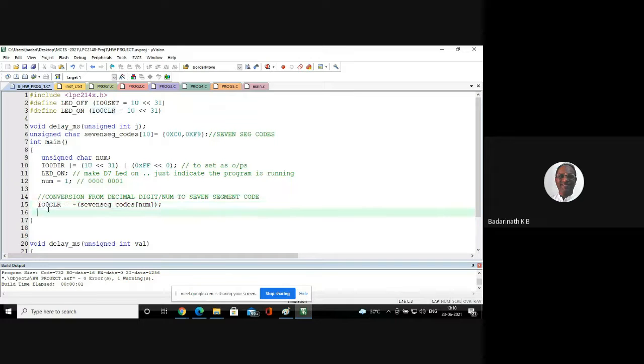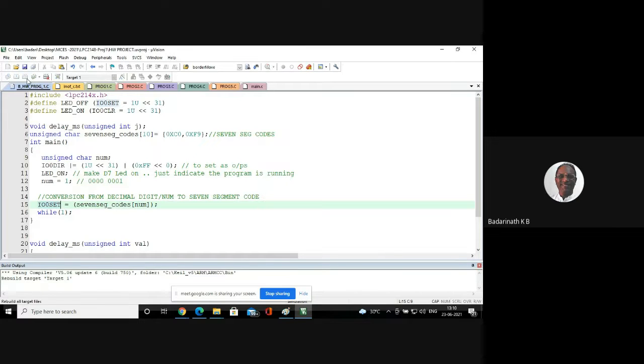So now I'll stop my program at this point. I'll just say while 1. Now we will run this program and see that whatever value I sent, I'll be getting it. Okay. Now for demonstrating that, I'll remove this one, and I'll just show this one here in the debug. It's easy to see in the debugger.